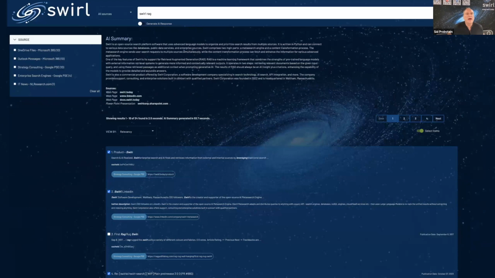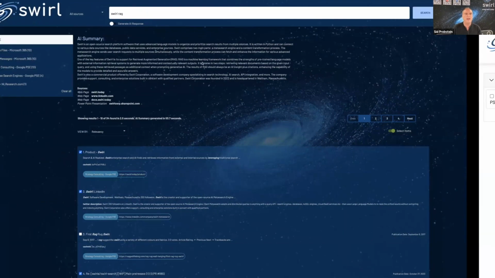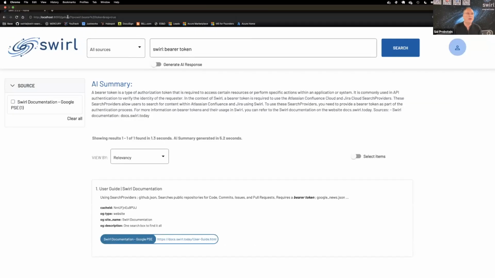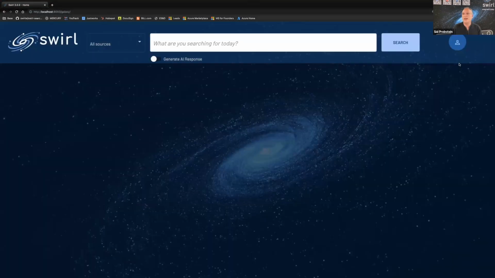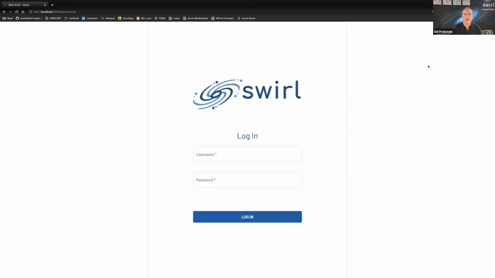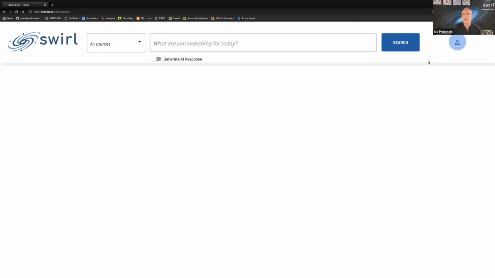And last, here's actually another example of Swirl RAG, which I wanted to do live for you guys. So let's go ahead and take a peek at that. So now what I'm going to do, I'm going to switch gears. Oh, I need to log out. So again, when I log into this version of the software, now I have the ability to add my Microsoft account. And so I'm going to go ahead and do a search, just internal data about Swirl RAG.